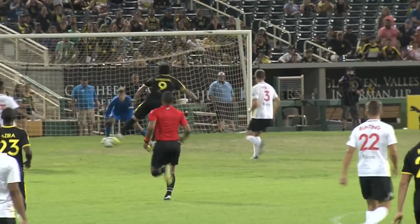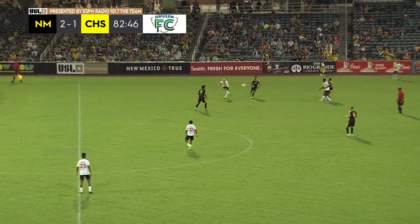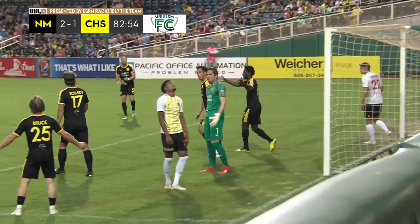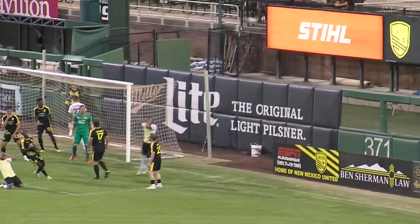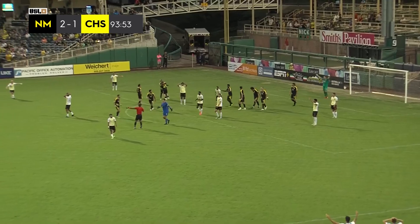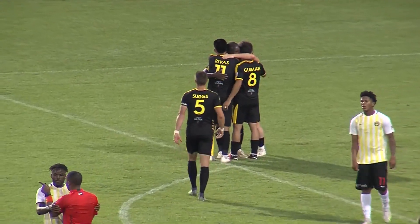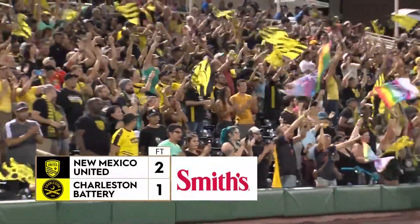Just the little things — watch his positioning when he's dropped back. Charleston can't have mistakes in their own end. A great ball played into the 18 on the near side, plays it back — and it's over the bar. That is the full-time whistle here at the lab. New Mexico United victorious over Charleston Battery two to one on Monday night. JJ, we saw some great stuff here tonight.